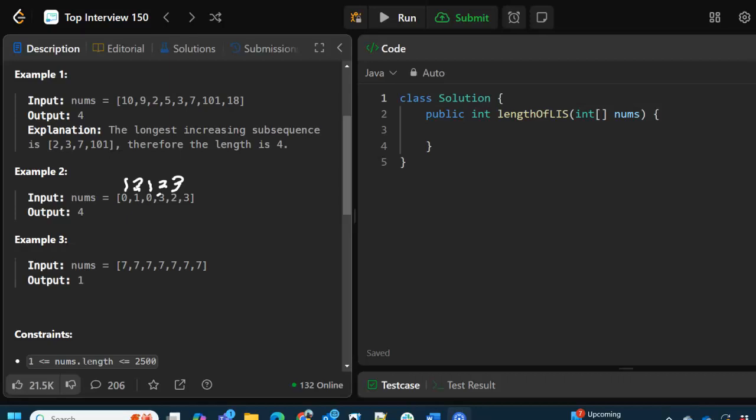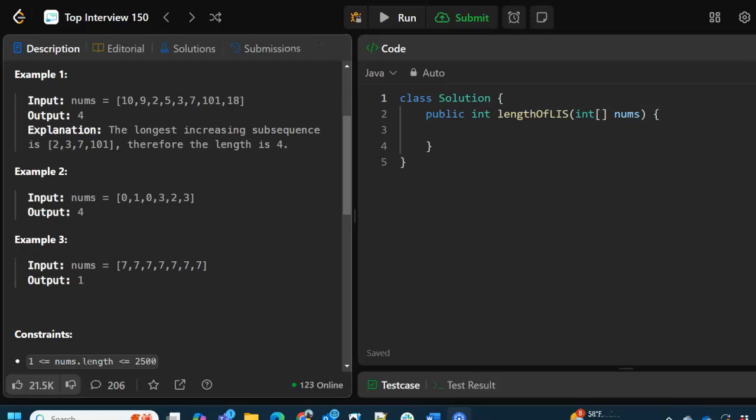And finally, we are at 3 here. We look for numbers to the left that are smaller. Which one has the longest increasing subsequence? It would be the 2 right next to it. We add 1, and we get 4. So 0, 1, 2, 3. Output is 4. All right. This is often the way that we start out doing top-down dynamic programming, by writing it as a recursive algorithm.